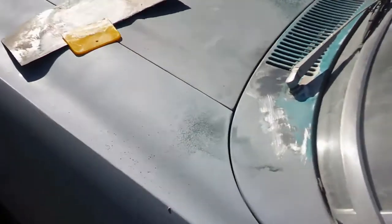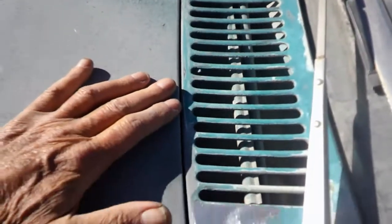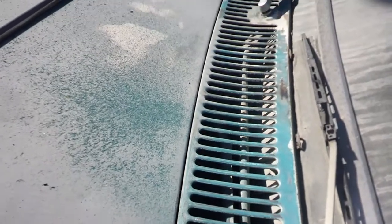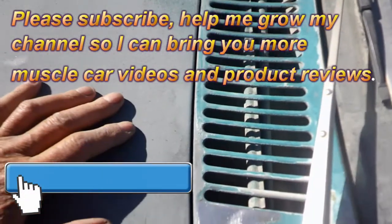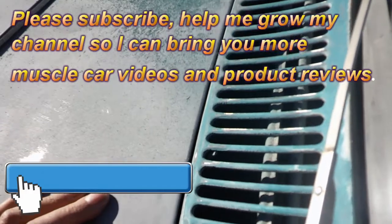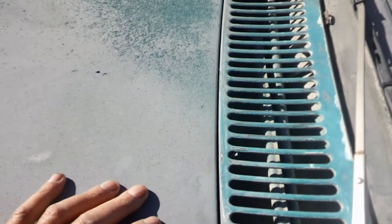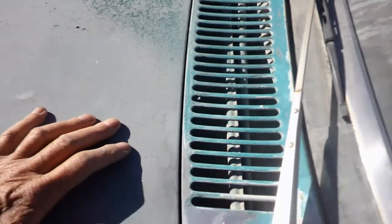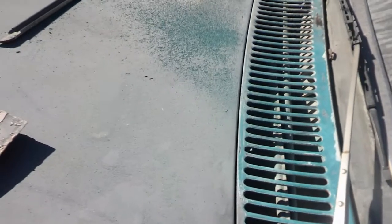I started cleaning on this with a wire brush and paint stripper, and it's taken a long time to get this all out. I don't know what I'm going to do about all that stuff in the bottom there. Now there must be some kind of way of getting in there. I've got these big long wiper arms that have to go in it somehow, but obviously this panel can't come apart.